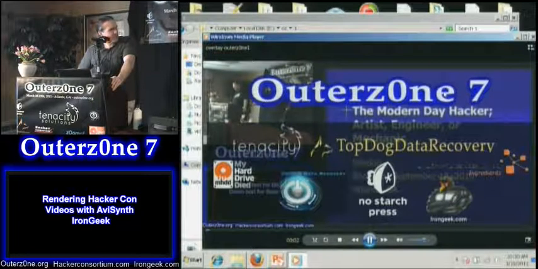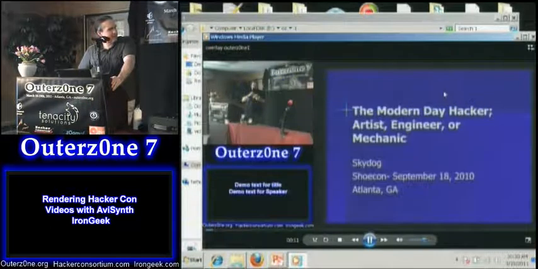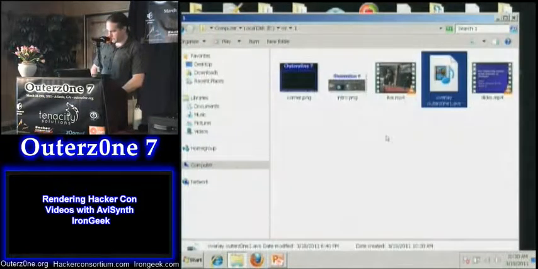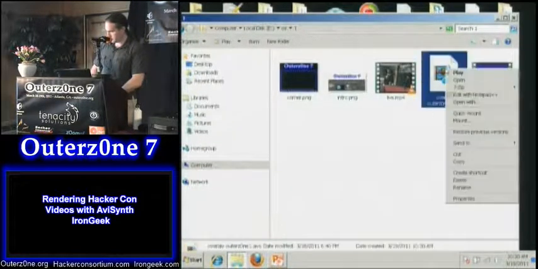First few seconds, you see I have an overlay of the various sponsors and friends of the conference. And it's not rendering exactly real time here, but you see I have my corner text. I have the slides. And of course, I have the speaker. Now let's go see how I actually end up doing all that. AVISynth is a scripting language. So let's open that bad boy up.